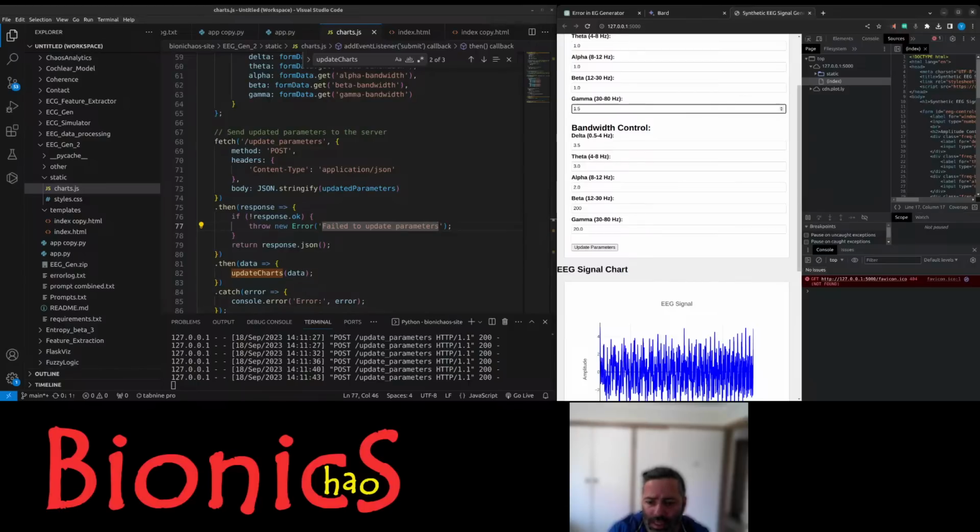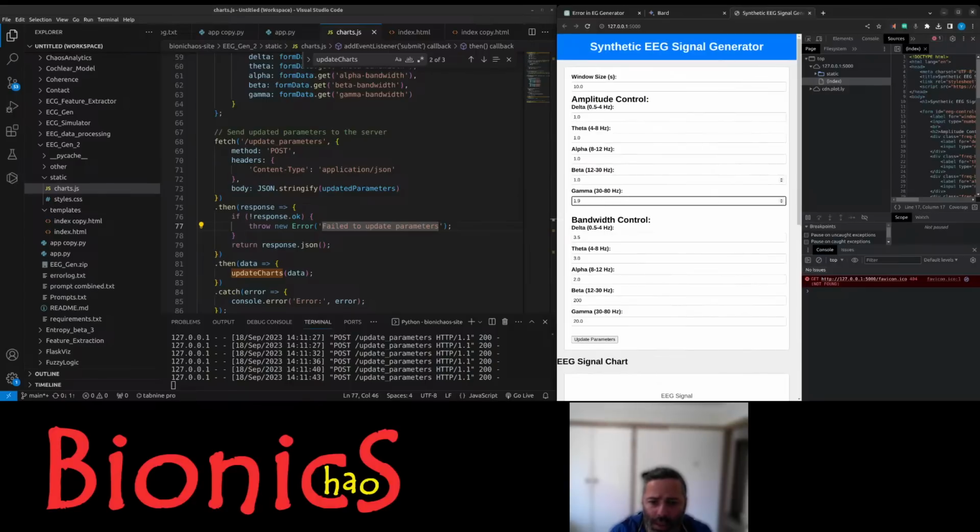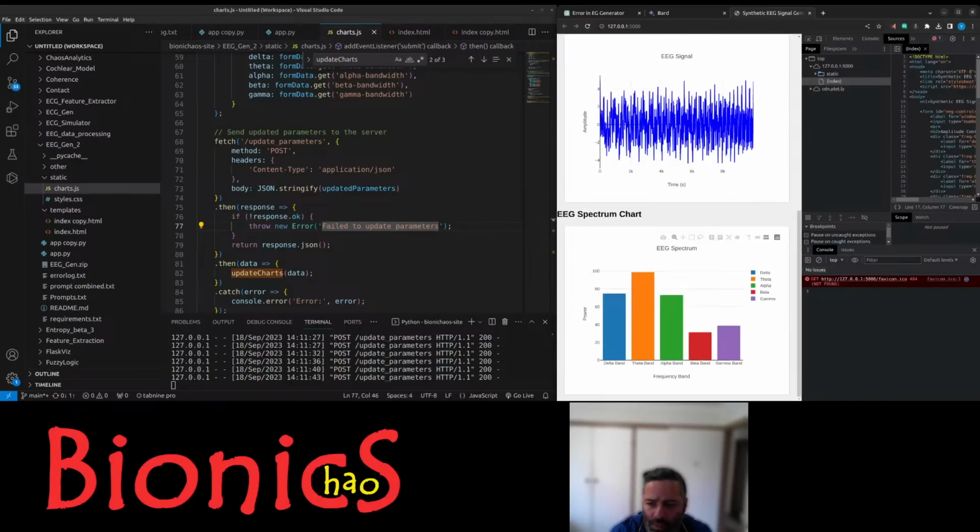We want the chart to update just when you change the values. We also want them to be vertical and horizontal sliders. These bits, and probably place them somewhere else.